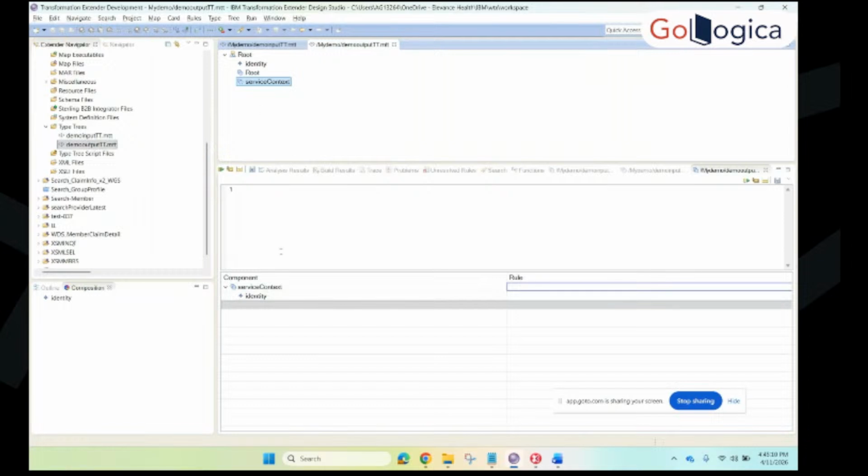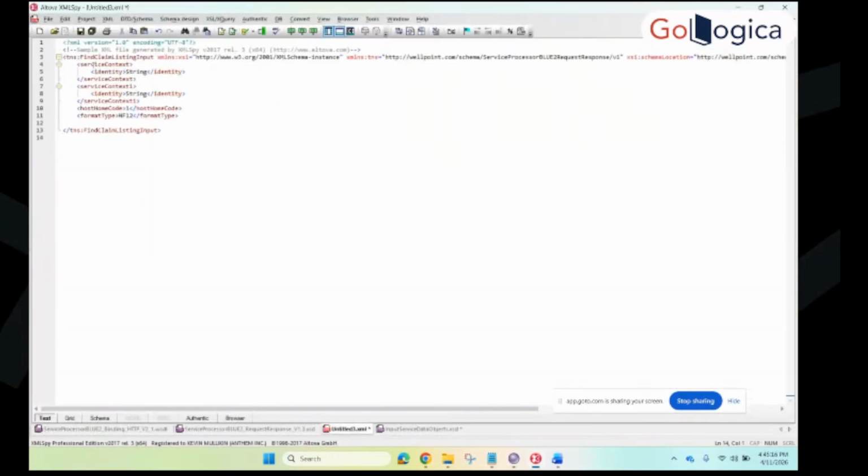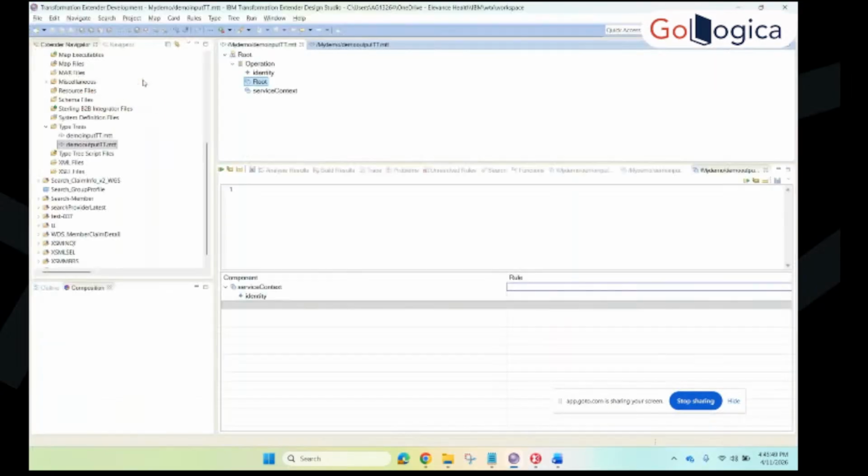So why did we do this, like this root and service contact? I told you, right? If you are dealing with an XML, it should follow the order, right? So this should be a root. Inside root, service contact should come. Inside service contact, identity should be coming. So we are telling this is the only order it should come. This is the format it should come. If they send identity outside of service contact, they should not be sending that. So it is a structure. It's an order that should be expected. So that's why we are doing it. Now we did it.